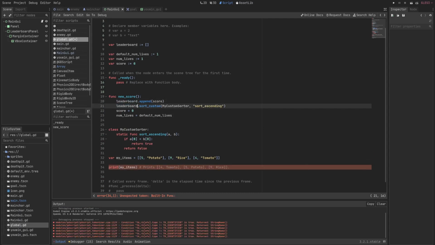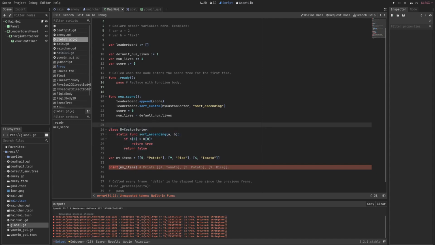And with my custom sorter over here, what the default function that we copied is doing is making sure that the left one is smaller than the right one, as you can see here. The left one is smaller than the right one, but this is not what we want. We want the reverse, right? We want the biggest one to be to the left.